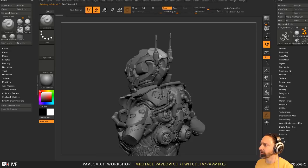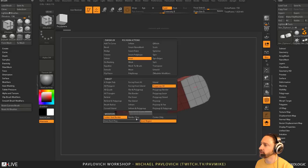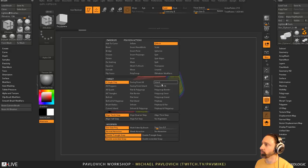Let's see. We can just do some basic Z modeling, I think. I've got some really basic shapes back here, so maybe we can add some visual interest here. So I'm going to Alt paint on these things. Then we'll do maybe an inset polygroup all region. We'll go ahead and inset this. We'll inset this, and then I'm going to do a cube mesh polygroup all here. We can kind of push this in maybe a little bit.